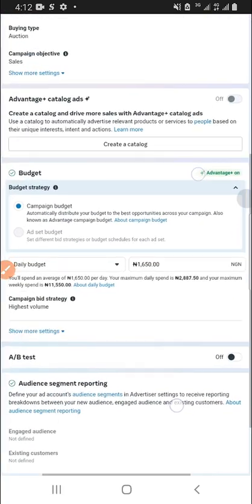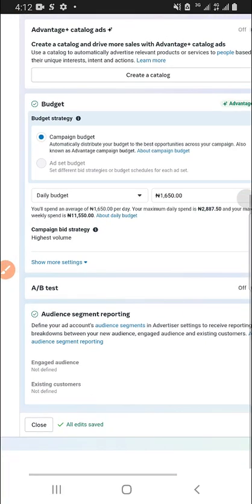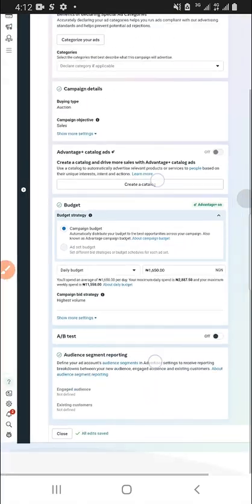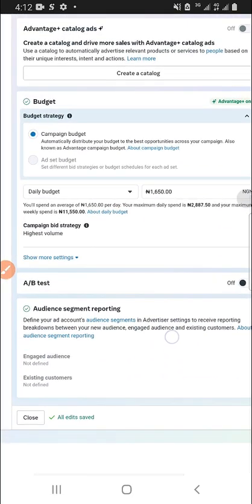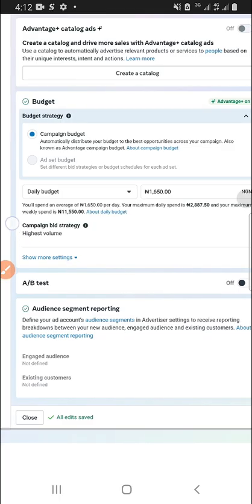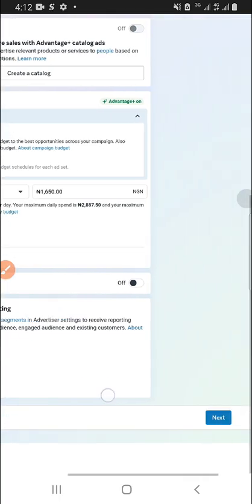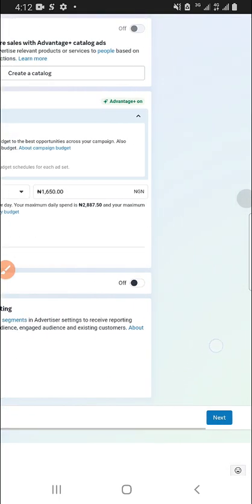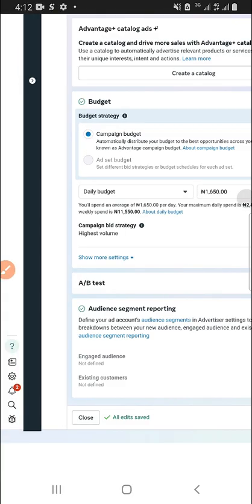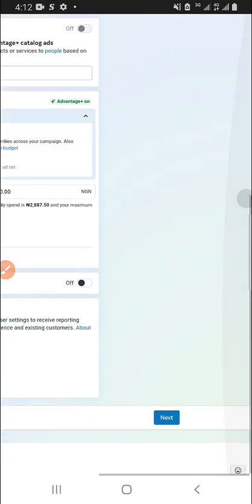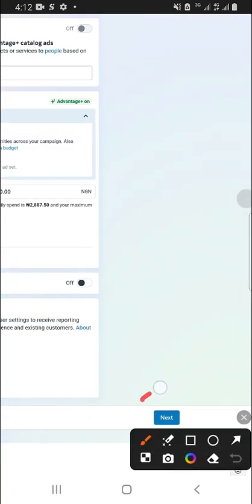Alright, so after setting the price, you can see you spend an average of 1,650 per day. Okay, after that, the next thing is to click on next. You leave the rest like this, then click on next.